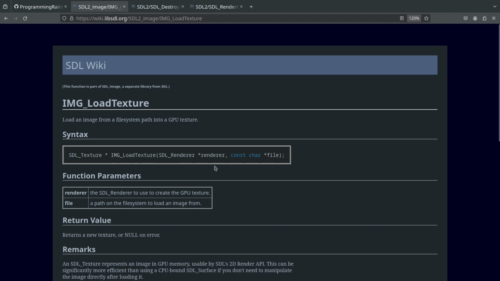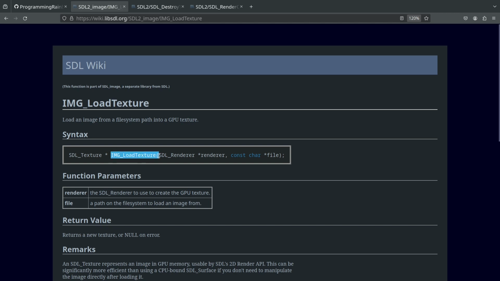So everything we're working with here is going to be a texture. So this loads a texture. We need the renderer, and we need the file that we're loading, and we're going to return a heap allocated texture. So this is something we need to manage, so we're going to be freeing this in our cleanup. If this pointer to the heap allocated texture is null, then an error occurred. On failure this function will return null, or on success it will return a pointer to the heap allocated texture. So we'll be testing this for null.